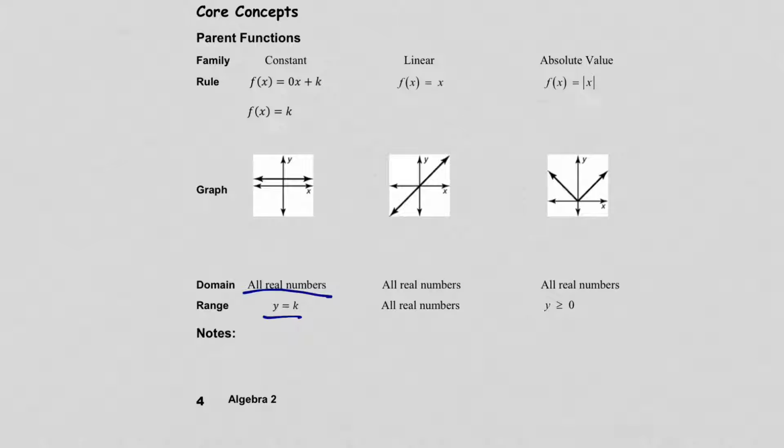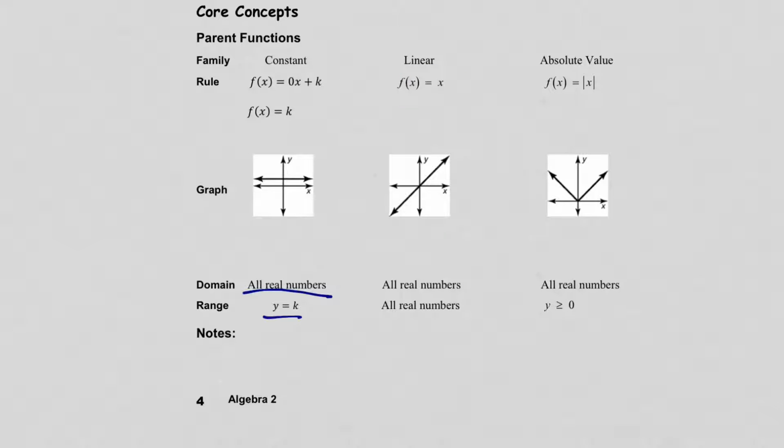The linear parent function is a straight line. Constant's also a line, but for the purposes of this, we want it where it actually does have a slope. Slope 1 is the parent function, where the y-intercept is 0. That is the parent function of a linear graph. Its domain, it goes to the left forever and the right forever, so it's all real numbers. The range, it goes up and down forever, so it is all real numbers.